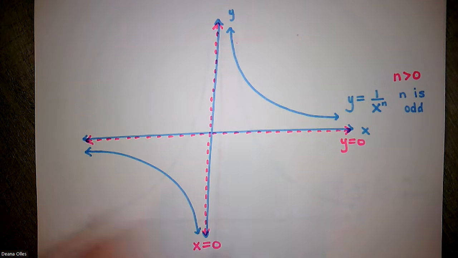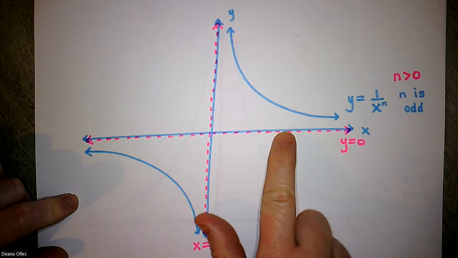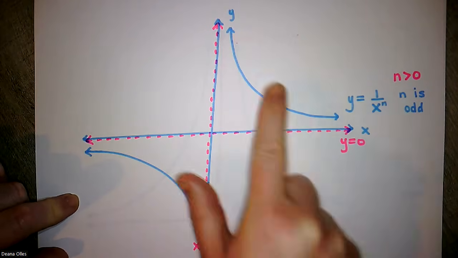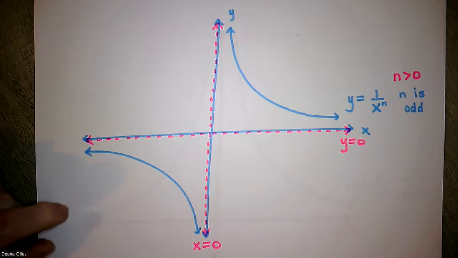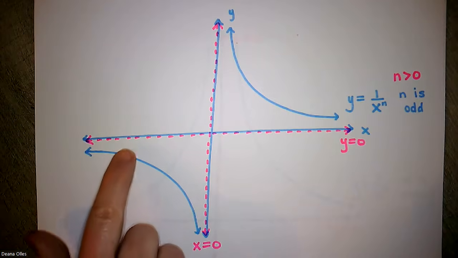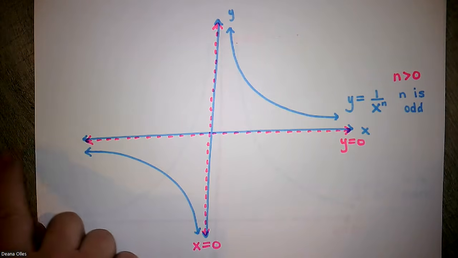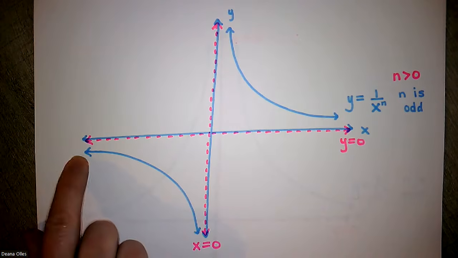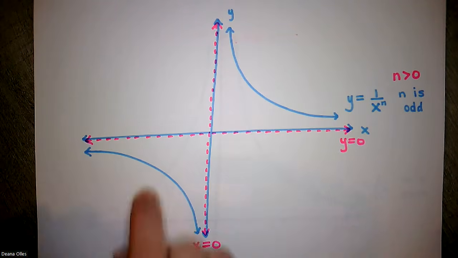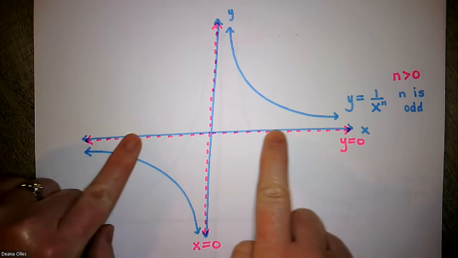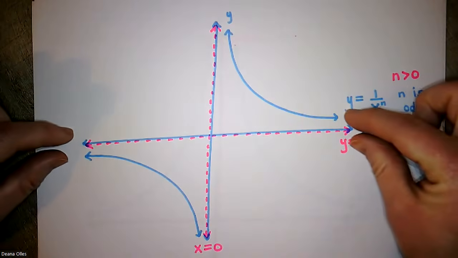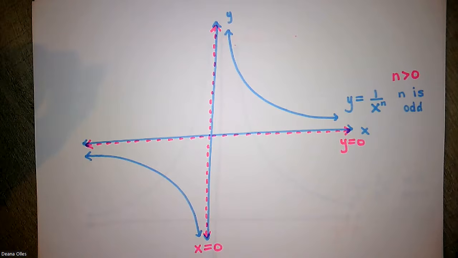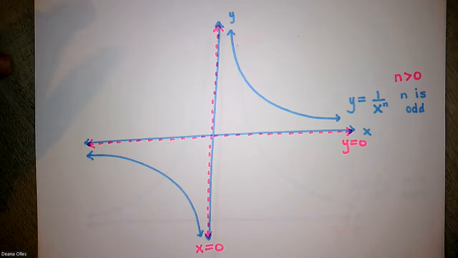All right, so let's make sure that we remember this graph. While I'm looking at it, I want you to think about the fact that as my x values are getting very, very large, my graph is decreasing and it's getting very, very close to the x-axis. And the same is happening over here as my x values are going towards negative infinity. My graph is getting closer and closer to the x-axis and approaching 0. So actually what we're looking for here is as x approaches either positive or negative infinity, my function is approaching y equals 0. Remember, it never has to quite get there. It just has to be getting arbitrarily close.